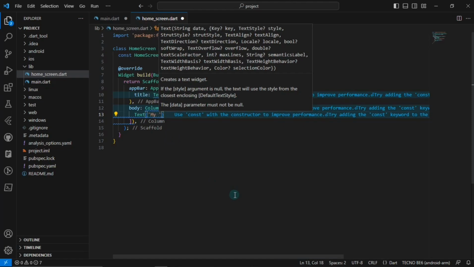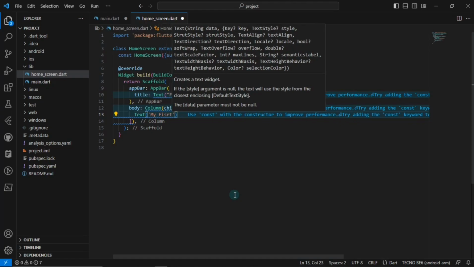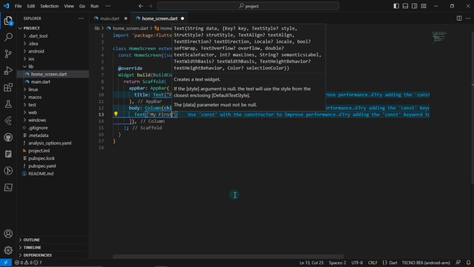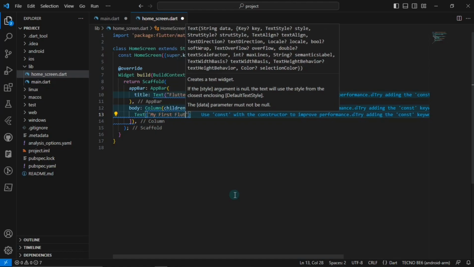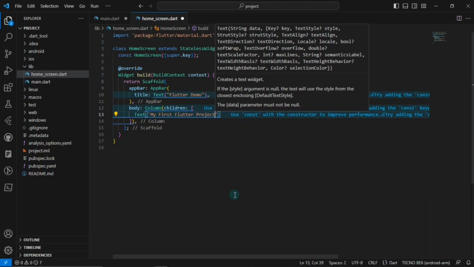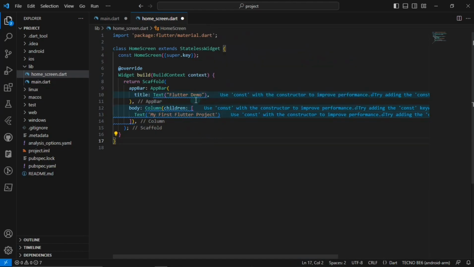Okay, my first Flutter project. So watch closely as I use a bunch of widgets.